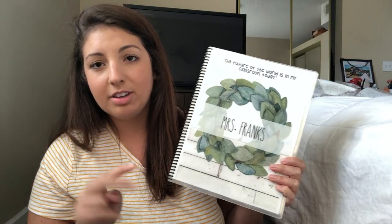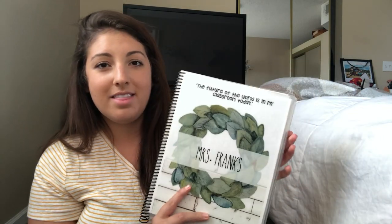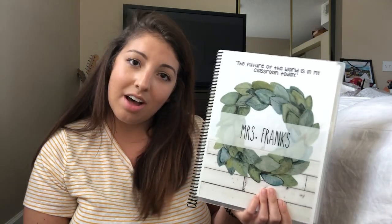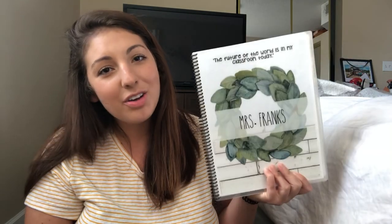To create this I did buy from two separate sellers. The binder covers came in a farmhouse bundle and then the actual inside came from someone else — I'll link both of them down below. Altogether to create this it cost me under $15. I printed it and laminated it at home and then just took it to Office Depot to have it bound, which cost about $4. So the only thing I really paid for was the content itself, which was from Teachers Pay Teachers.